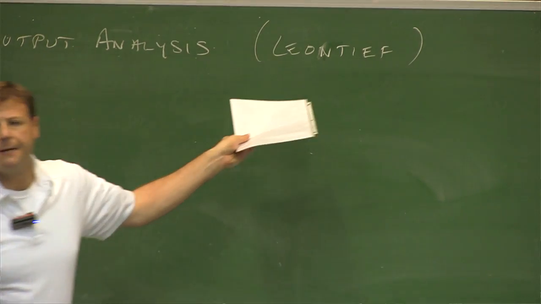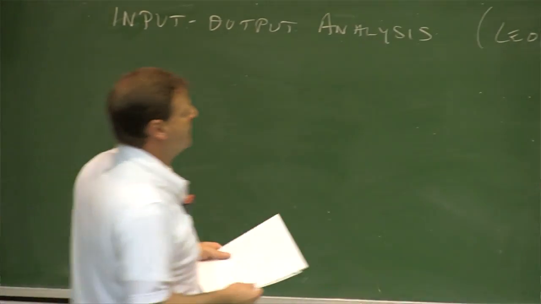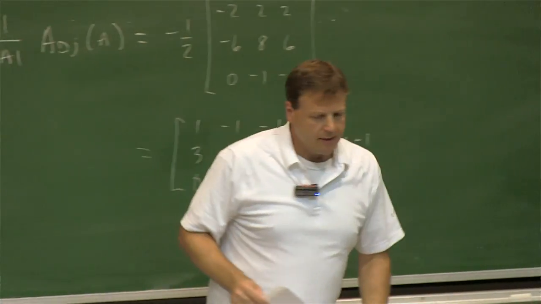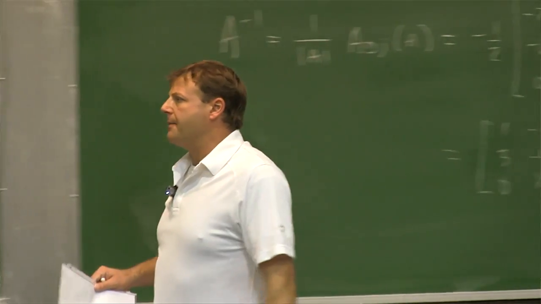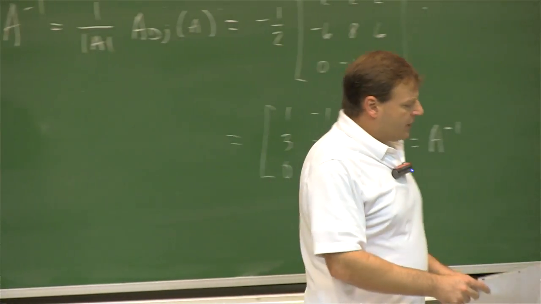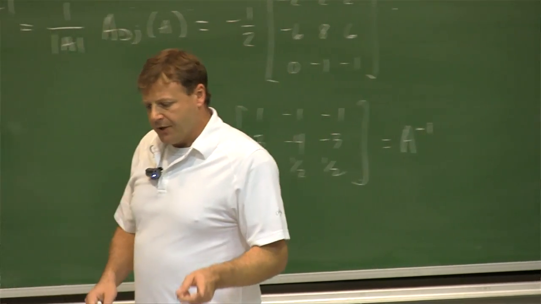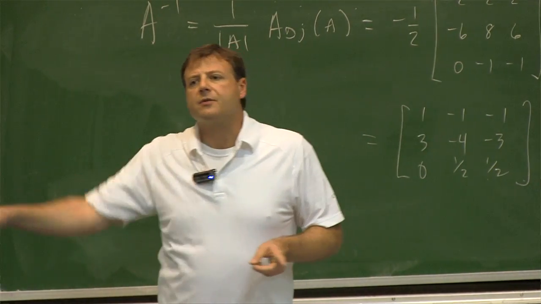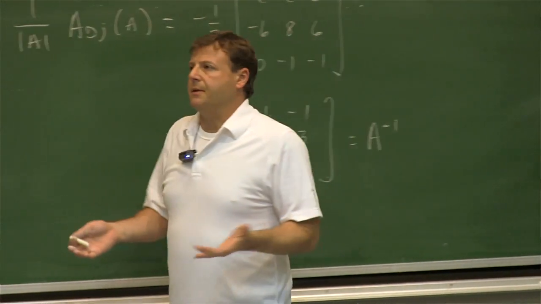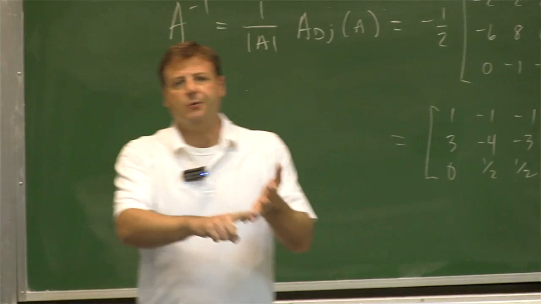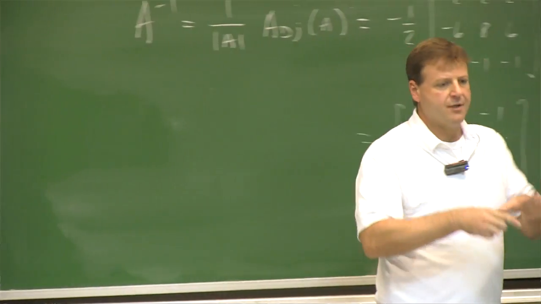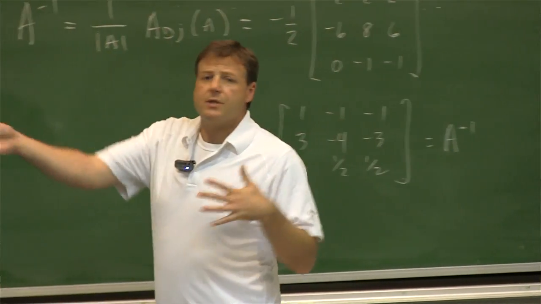Does anybody know this guy? Leontief? He's an economist. He won the Nobel Prize, and what he did was he studied the economy, the industry sector, and what he realized is that if you're in one particular industry, you use all the things from the other industries. So as an example, what are the basic raw products? We've got things like electricity and water and timber and maybe iron. And then there are different people out there producing each of those.